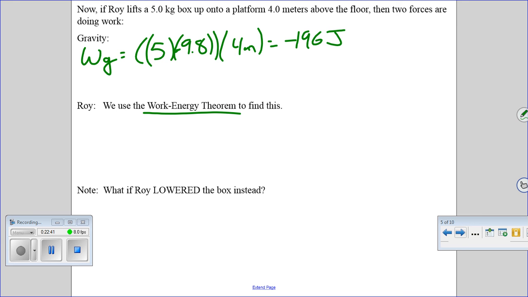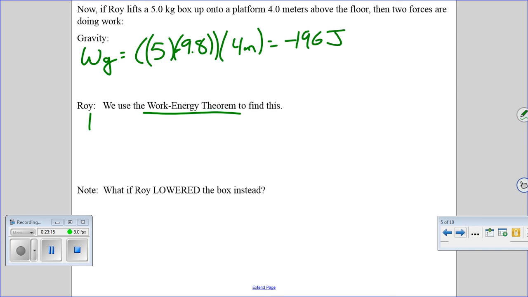So what's going to happen is, as he lifts it, assuming it starts and ends at rest, basically his average force is going to end up being 49 newtons. He has to exert a little bit more to get it moving, and then a little less to stop it. The little more at the beginning averages out with a little less at the top, and so the average force is 49 newtons. So hopefully the work that he will do will just be 49 times 4, or positive 196 joules. But that's not how we want to approach it at this point. So we're going to use the work energy theorem.